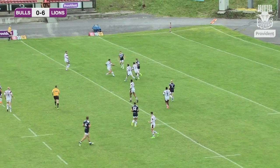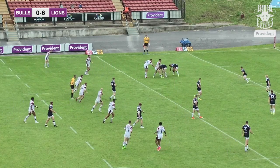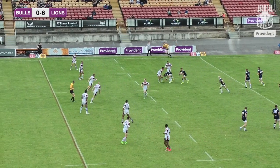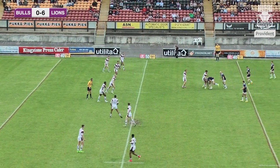Bradford now kick, and again the kick goes deep. That will return the possession back to Swinton. Swinton then managed to make their way up just shy of their 20-metre line in the opening stages of this second half. Bradford again having to tackle, go in search of an error as Amari Caro and James Bentley in there tackling for all their worth.